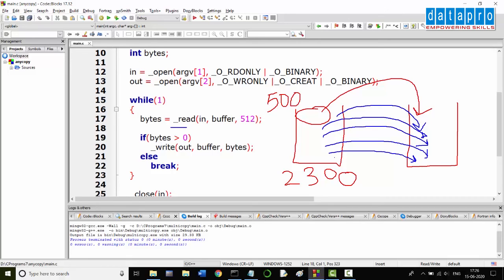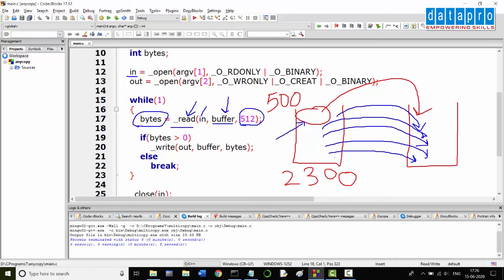See, read function from which file? Whatever this in is pointing, they are known as file handlers. So this is the buffer, means this vessel. Into this array, we are going to read how many? Half KB. You know, 1 KB means 1024 bytes. I have given half KB. It can be any number. It can be in KB or 100 bytes, 200 bytes, anything. So we asked it to read maximum of 512 bytes and put the content into this buffer.